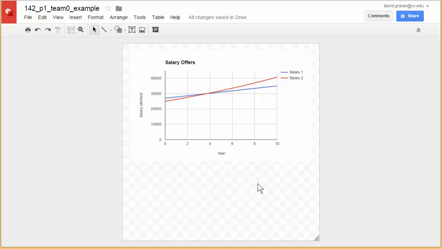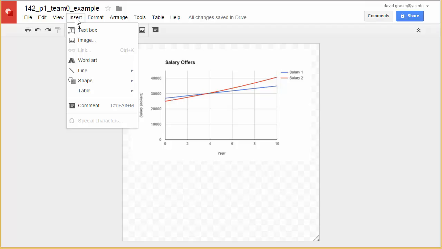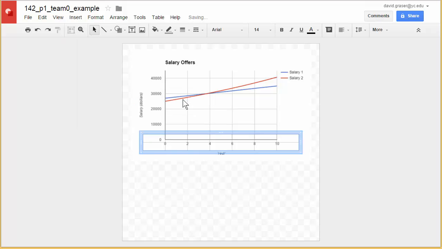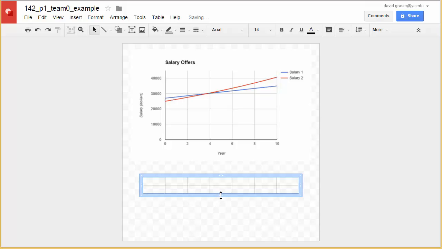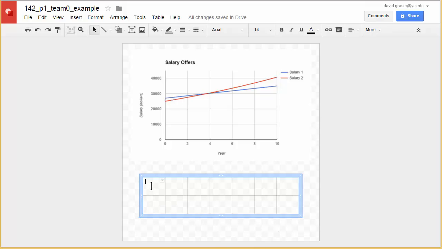So what kind of things can we do here? Well, if you want to put a table of values in here, what you could do is you could go up to where it says Insert and then go down to Table. And if I want, say, a 2 by, I don't know, let's try 6, 7 table, release that, it'll put it in. And then I can go over to the edge, I can drag it down, I can grab the different parts of it and make it larger. So then I can go ahead and fill things in. So maybe I want to type in here year and salary.